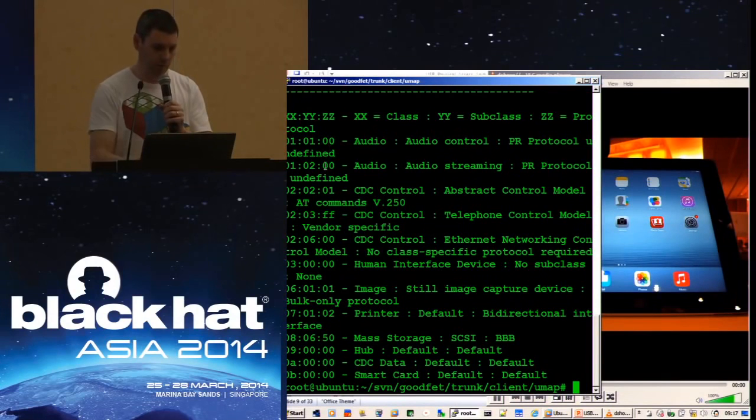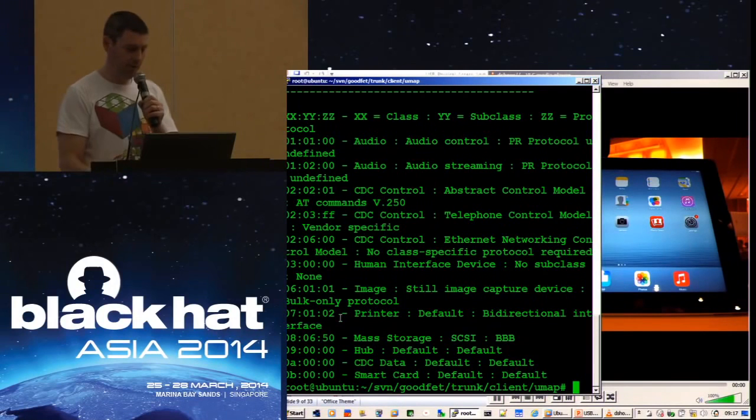Each line on here is a different type of device. If we take this one, for example, the base class for printer is 7, the subclass is 1, which is the default, and the protocol is bidirectional interface.